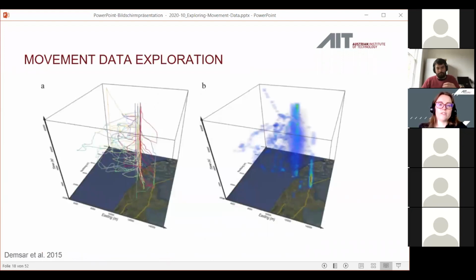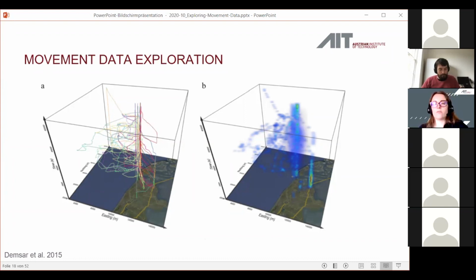Of course, this scales also to a couple more objects, so you can plot multiple trajectories in a space-time cube, like here on the left. There's maybe a dozen different objects here now, so it's already getting cluttered. But by plotting multiple trajectories in one space-time cube, you can find out when they were traveling together or when they stayed together at a certain location, maybe find out about rendezvous points, maybe find out if someone stayed longer and the other person left earlier, and information such as that.